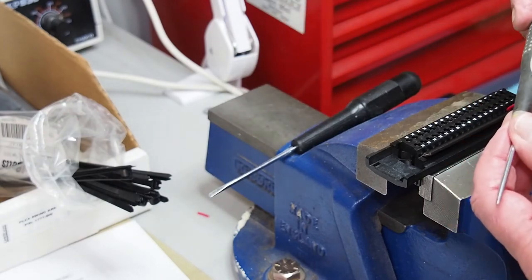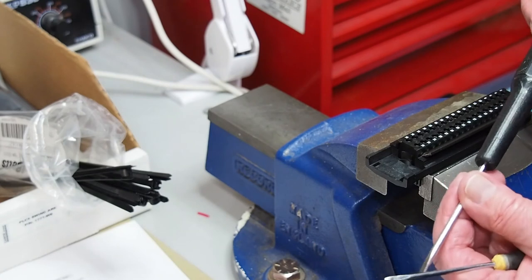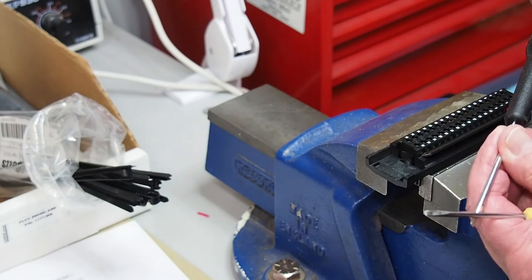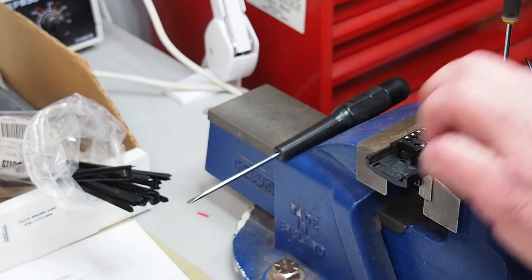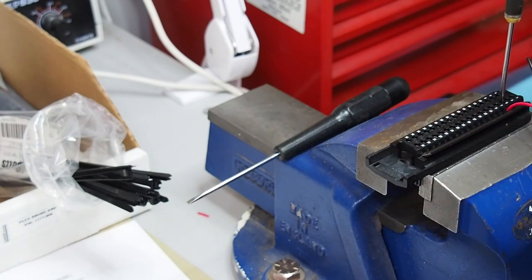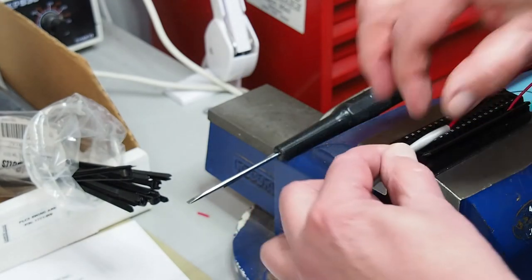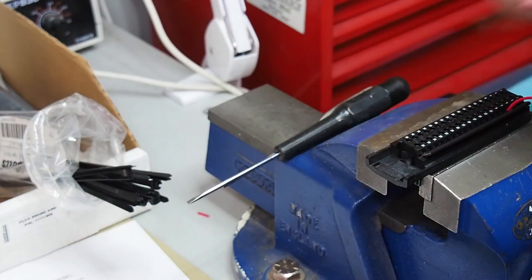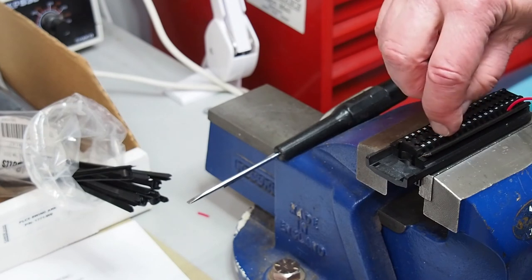You take your screwdriver — in this case it's a 0.5 by 3 by 60 for this one. For the jumper bar side, I would insert all the wires I'm going to use to begin with, and just use my fingers until it feels nice and snug, then carry on. I've got heat shrink that goes on there. So that's using that nice small jumper bar — it makes it easy to add your jumpers so that you don't have all your current going right through your card.